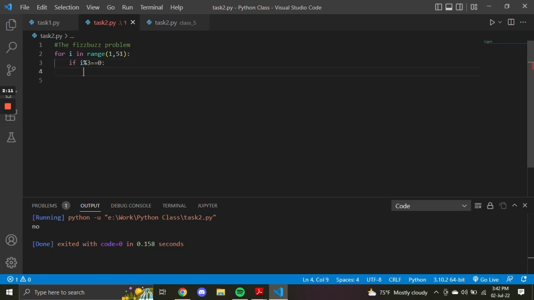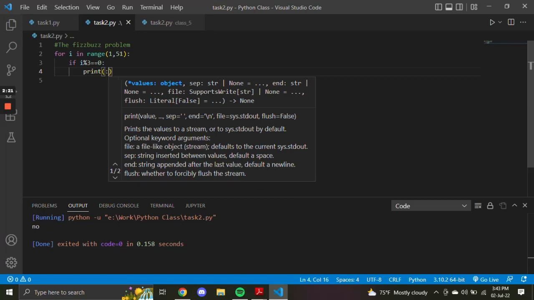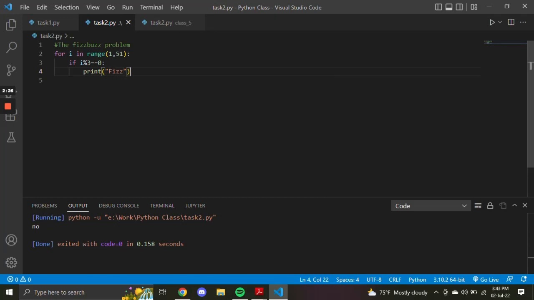If i's remainder when divided by 3 is 0, which means it's a multiple of 3, then print Fizz. We will copy and paste it.